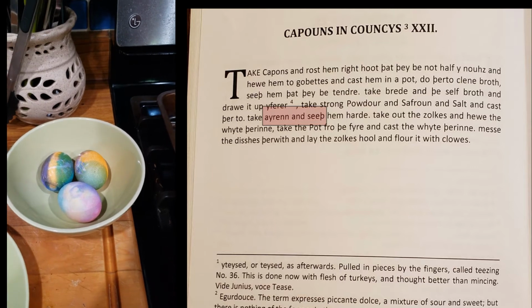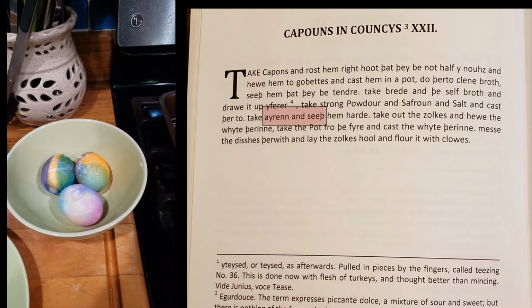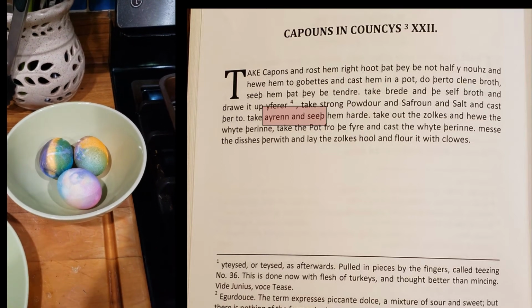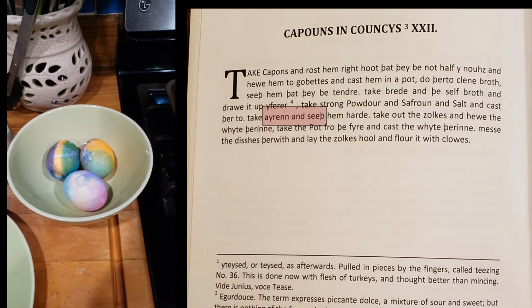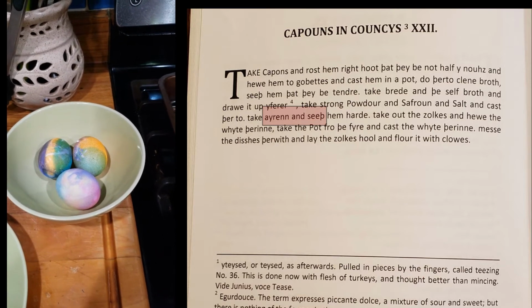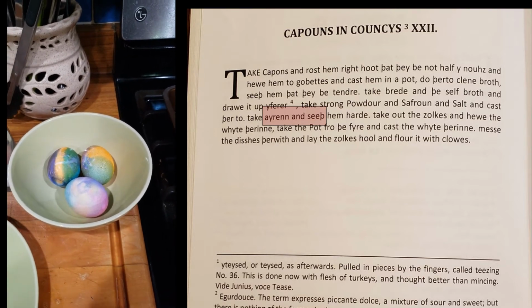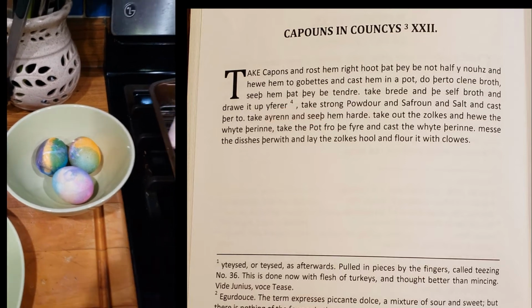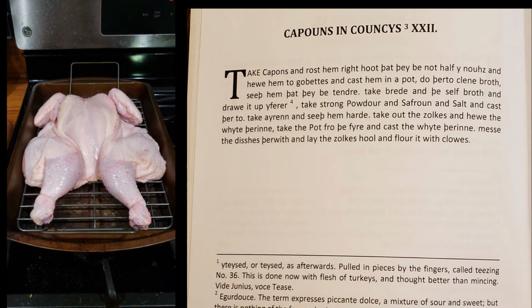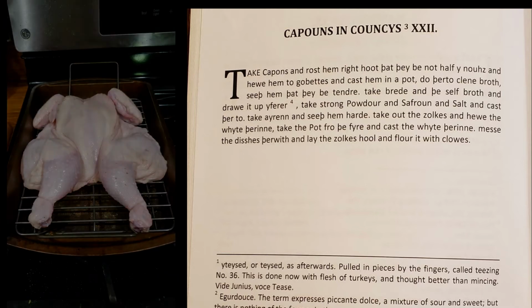And then also it calls for eggs, which have been seethed hard. I'm reading that as hard-boiled eggs. And here we have a prime example of Easter eggs that we now have left over, and I haven't eaten them up. I've been very carefully not eating them so I'd be sure to have some left over for the recipe. So that's my next steps, and I'll see you in 20 minutes or so.